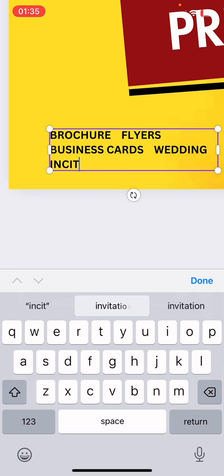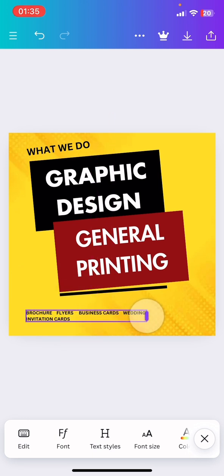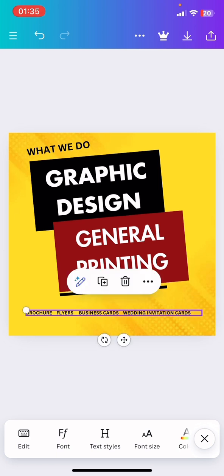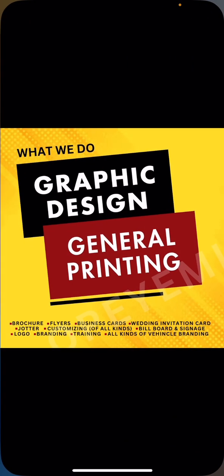Wedding invitation cards. Okay, so I want to enlarge my shape to cover to the end of this place. We want to press return here, so it's going to create another line for us.